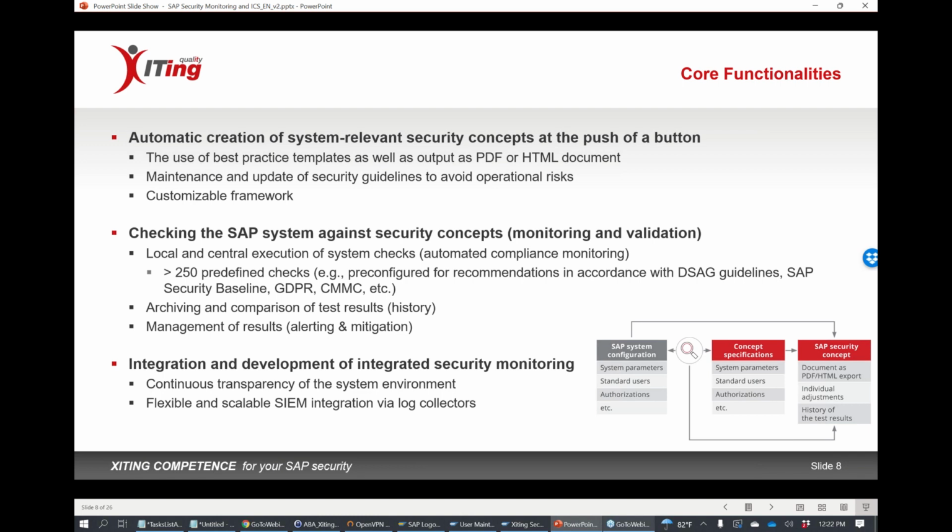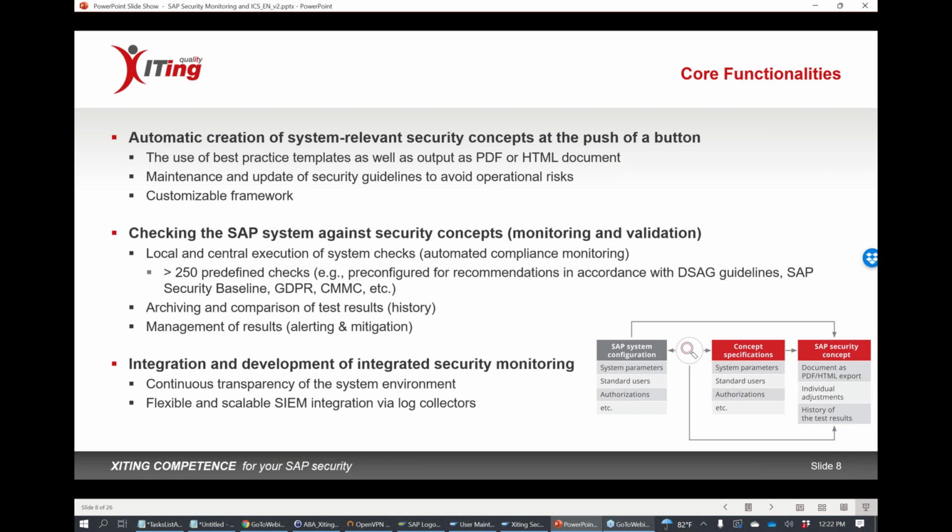But all our customers, and some of our customers, use custom user exits to extend those checks because they have a special need that we don't cover. Then it's also fully extendable. All the checks, like I said, we can run them ad hoc. Some of them, we run recurring, maybe once a week, once a month. And then if there are any issues in one of the systems, we want to create alerts. That can be on a weekly, on a monthly basis, or then also in real time if we want that.